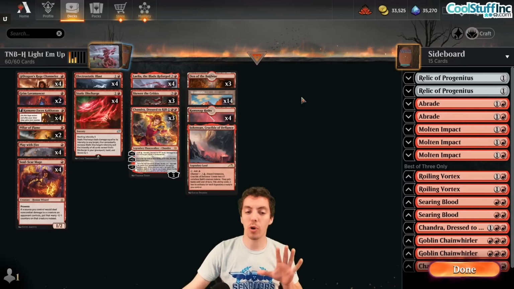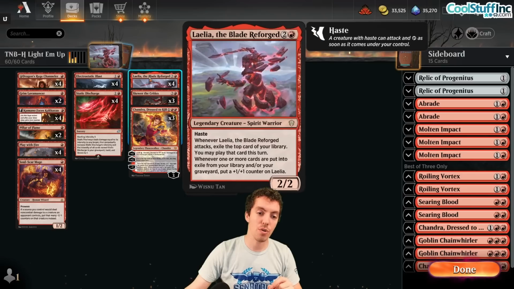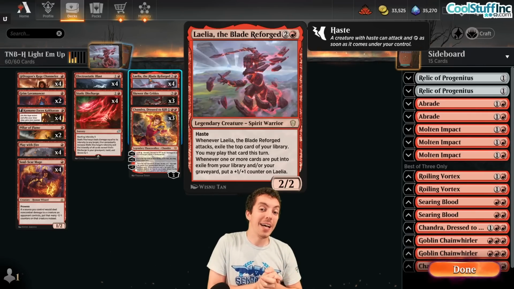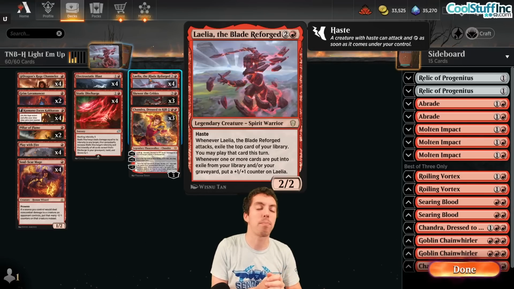However, the most important card in this deck, perhaps in the anthology as a whole, is the new Laelia, the Blade Reforged. This card was only legal in Commander, Legacy, Cube and stuff like that. As such, not many Magic players are familiar with it, but familiarize yourself, because this card is broken.